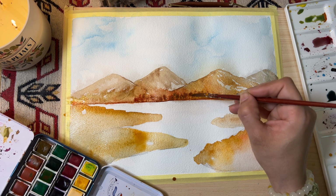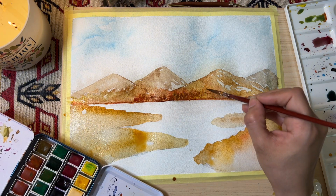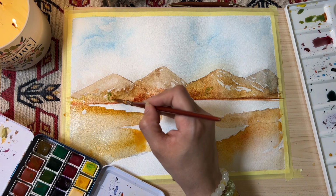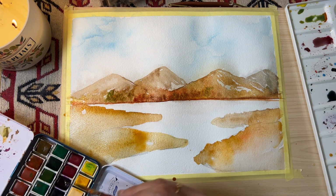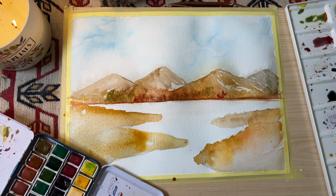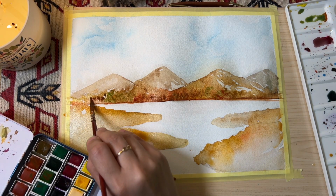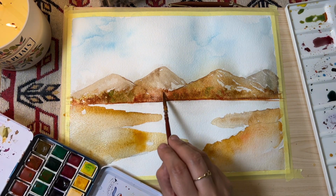So right now I think it looks better, because before I had a lot of water on my paper, that's why it was not making sense. You need to wait for your process. You need to wait at least 5-10 minutes to dry and then you can work on the next layer. Oh, that's too dark. Okay, so here I'm gonna just stop and wait for the layer to completely dry and then I'm gonna come back to show you the next step.